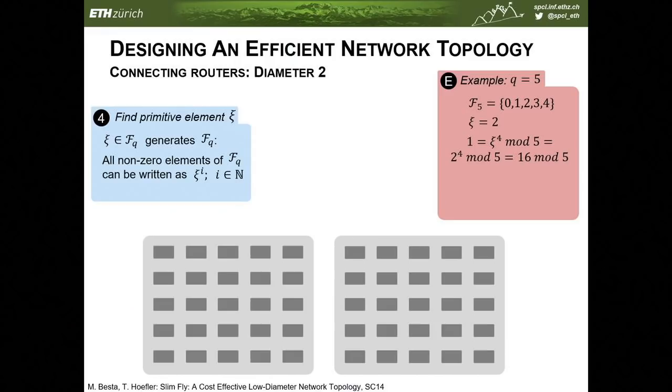And for all the constructions that we have done so far, it's really easy to find via brute force. You just try. We have a small Python script that finds this. There are some shortcuts to finding primitive elements, but it's not even worth doing it. So we just brute force the thing. And that's very simple. Actually, as you can see, the finite fields don't have to get very large until we reach 200,000 or a million endpoints in the network. So we don't need these large finite fields.